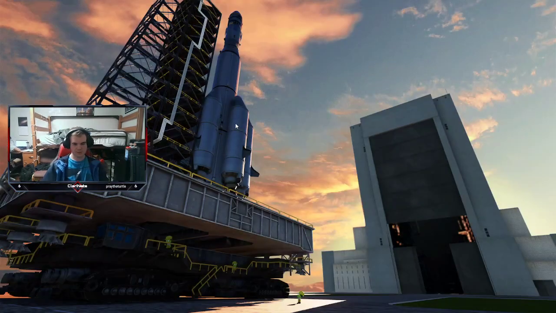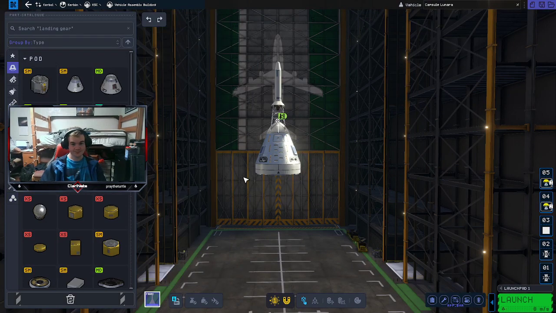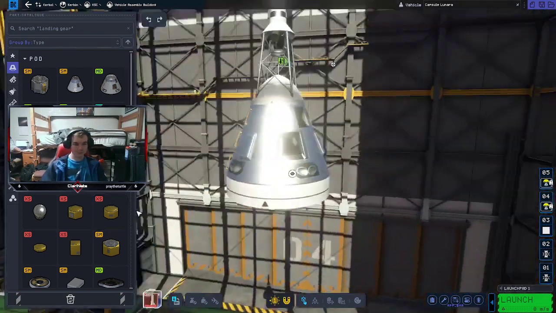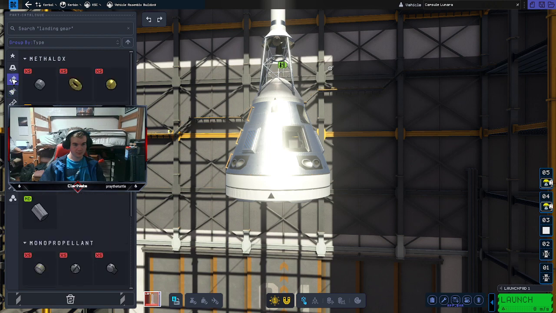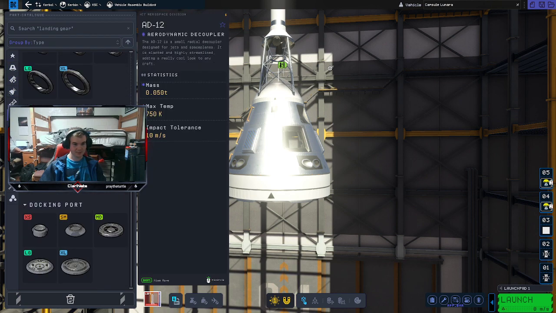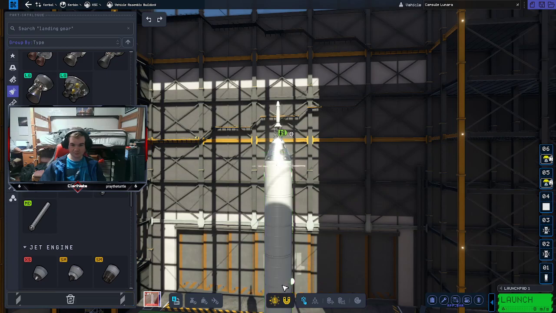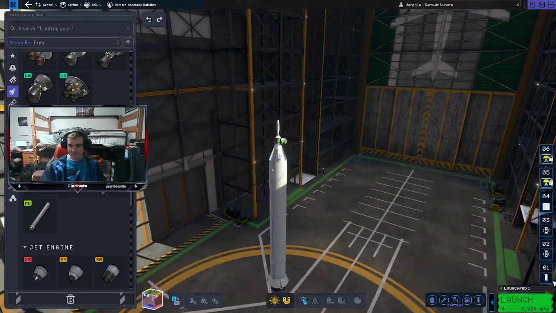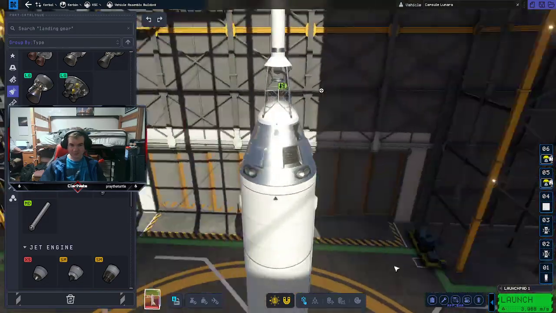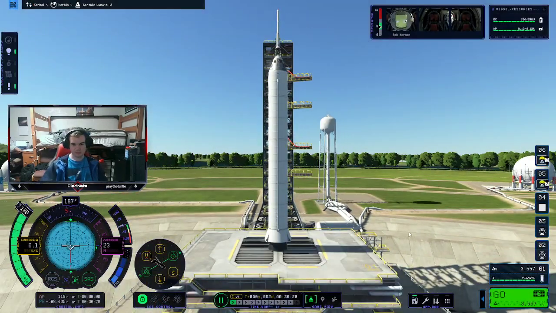Now I need to try an inflate abort test, I think. So we're going to try an inflate abort, which means it pretty much just needs an SRB. I think that'll cut it. Medium SRB. Okay. And this should let me do an IFA. Incredible.